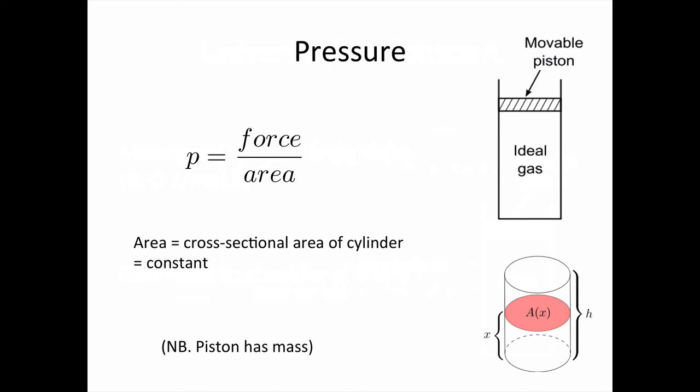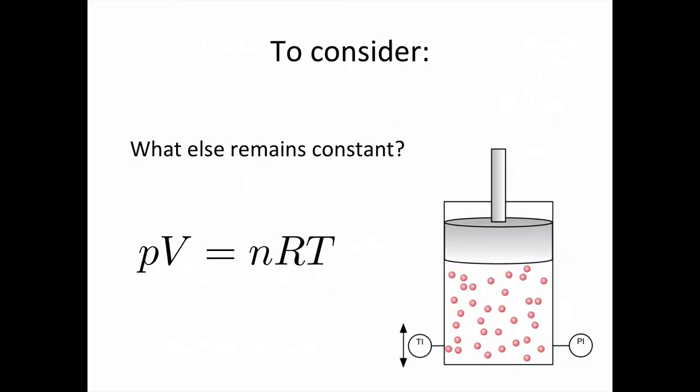One hint for the free body diagrams is that the piston itself has mass. For all the remaining problems, all you have to do is work out which of P, V and T is being kept constant, and then refer back to the ideal gas equation. That's all you need.